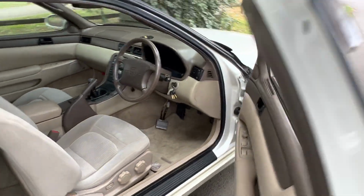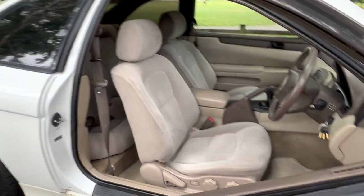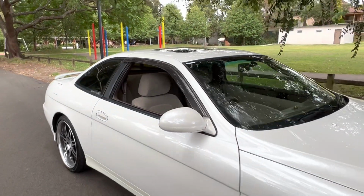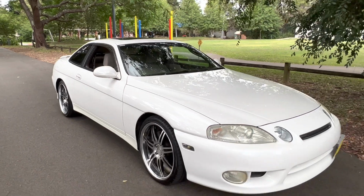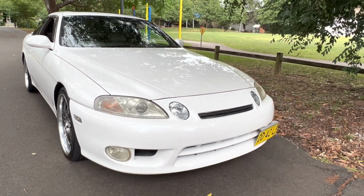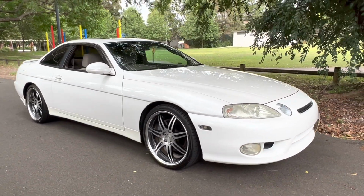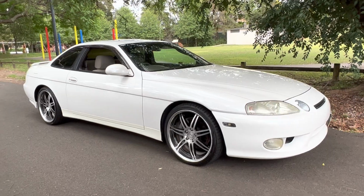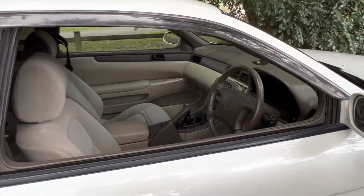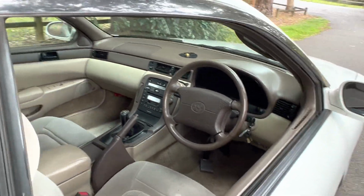It's very fast, but it's a very comfortable GT cruiser. So this is not designed to go and carve out quick times on a racetrack. But to me, this is the ultimate GT cruiser. It's very comfortable, very fast. It's a very pacey car with beautiful handling. It's just a joy to drive on the road, whether it's around town or on a twisty country road or on the highway. If you want to go on a trip interstate, this is just super special.